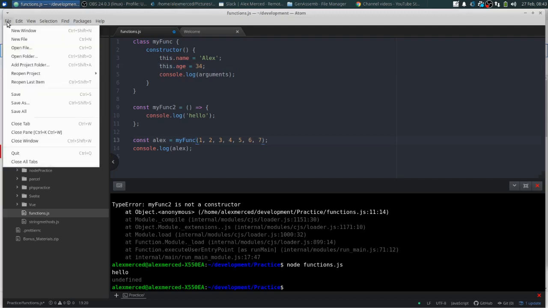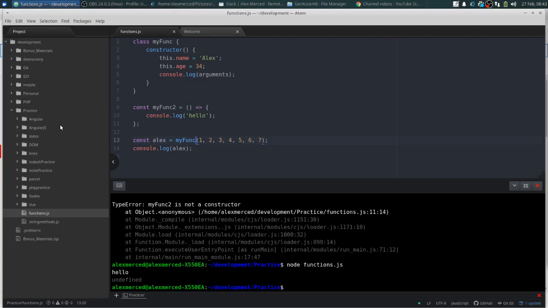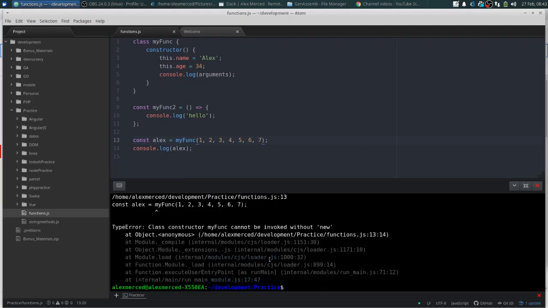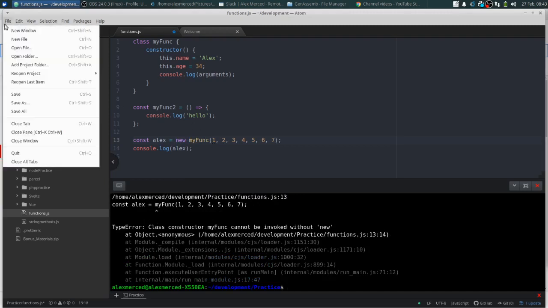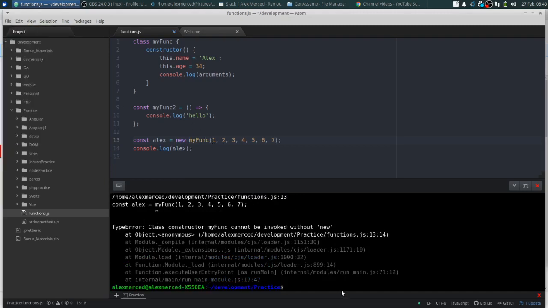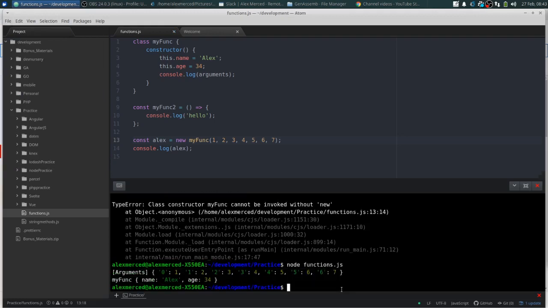And now let's experiment. This is something I actually have not tried out yet, to see if the arguments object still exists within a class constructor. Because essentially what changed is we took out that constructor aspect from functions when we made arrow functions. So does that mean that the arguments object came along with it? Let's find out. Oh, I've got to throw in the new keyword, because object constructors have to be invoked with new. And yes, the arguments object still exists within classes.